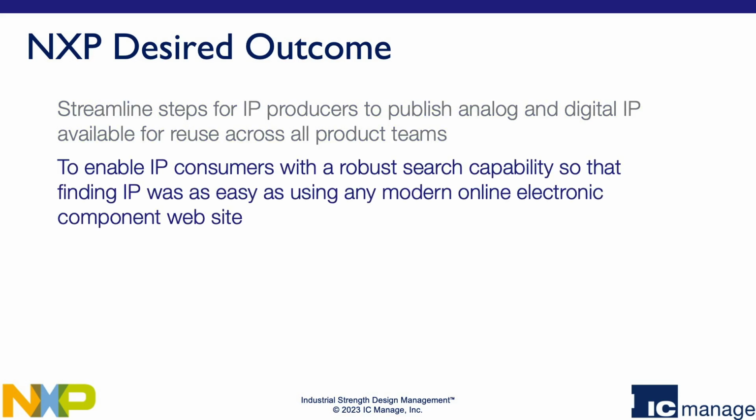The second desired outcome was to make it easy for the IP consumers to find the best IP from thousands of options. The goal was to emulate the usage model of a modern electronic component catalog like DigiKey that is popular in the United States. This helps to minimize training and ensure robust search and filtering to find the right IP quickly.